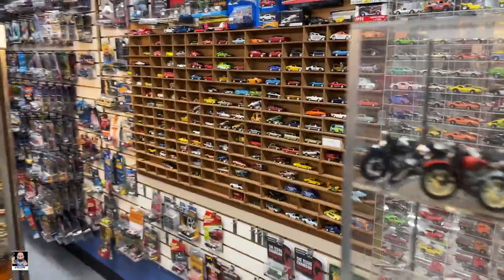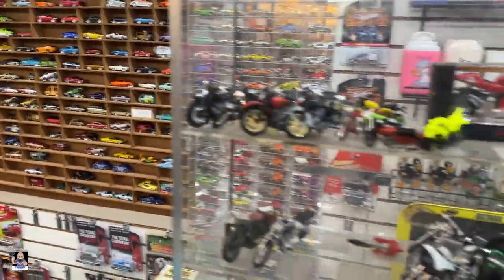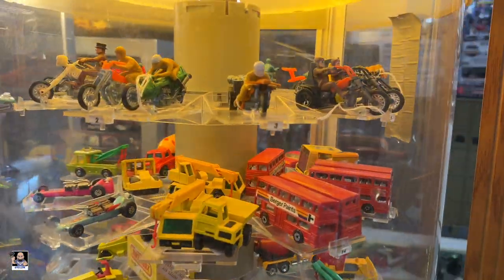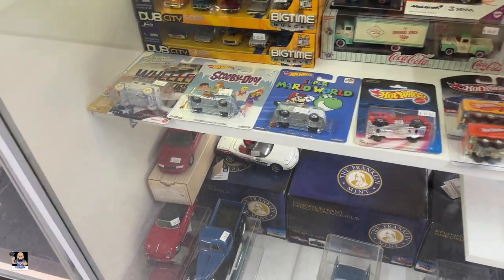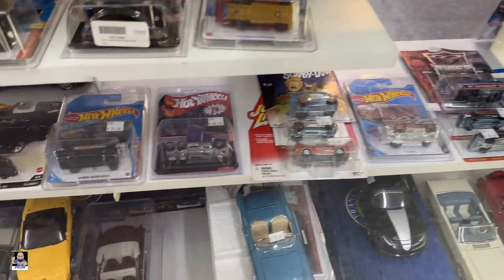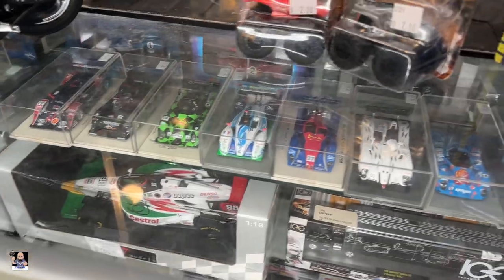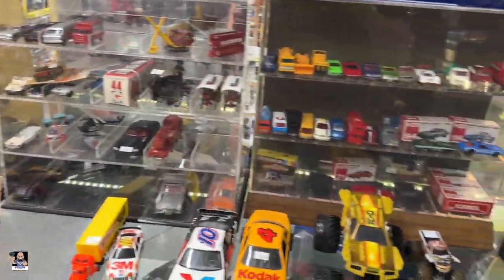I'll show some of these die-cast — I need to take some pictures and send them to you. The piece — yeah, motorcycles. Very, very cool. Oh man, I've never noticed these before, those are neat. Let's see what we got down here. Let's go get some of the larger ones too. Oh, check that out — PJ Jones signed! Those are cool too. Very, very nice. Okay, this is the other side of the die-cast.